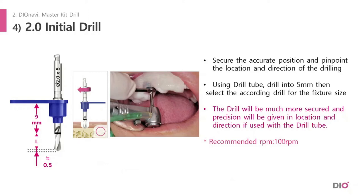The initial drill is the most important drill, as it starts off the whole drilling process and pinpoints the location and direction of the drilling. Basically, you drill the smallest 5 mm drill and then proceed according to the fixture size. So you have to install a tube to prevent movement in the hole.